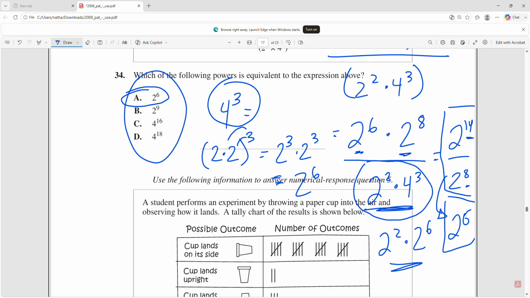We haven't seen a question like that where we had to take this and then figure this part out. Okay, but if we're going to get an answer using these power rules, we know we have to get these all to the same number. So I got them all to the same base of 2, and we had to do that by thinking kind of in reverse. That was a tricky one. Okay, definitely.